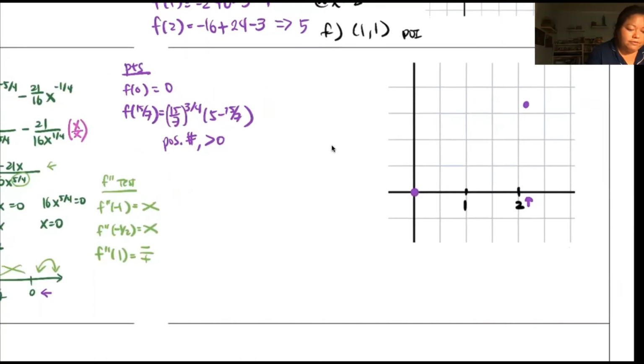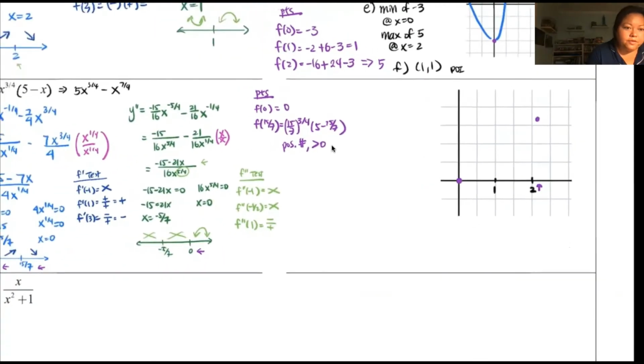All right, so my graph, remembering my first and second derivative tests, is increasing up to that point and then decreasing from that point on, because nothing exists before 0. This is concaving down because this is the behavior of the graph after 0. There's no point of inflection after that, so the whole thing is just concaving down. And it's increasing, then decreasing, hence this is a maximum point for us.